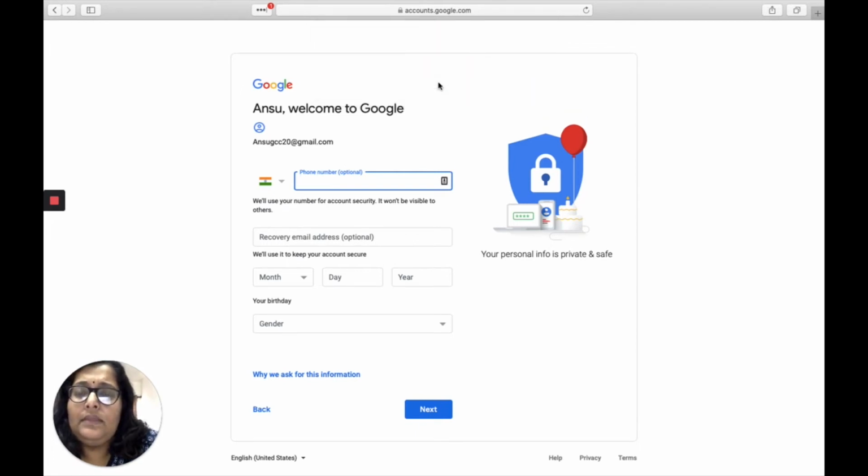Now, they will be asking you for two optional things, that is for the security of your email account. You can give your phone number for verification or you can suggest another alternative email address if you lose your password. Now, you should understand one thing. Gmail users or Google account users should be older than 18 years. So it is better to seek the advice of your elders for this process.